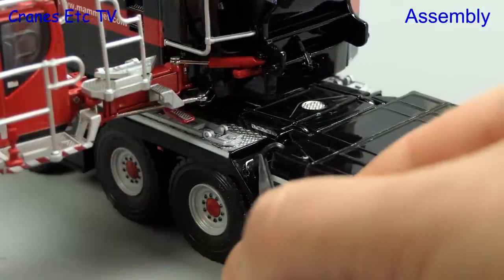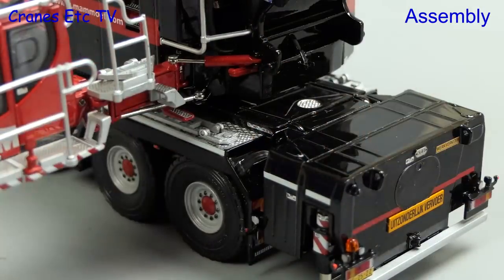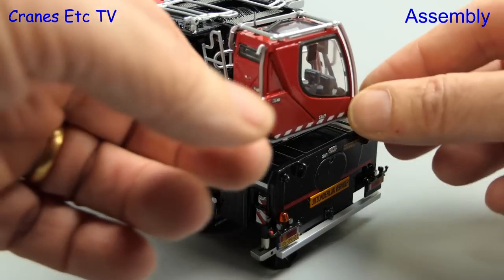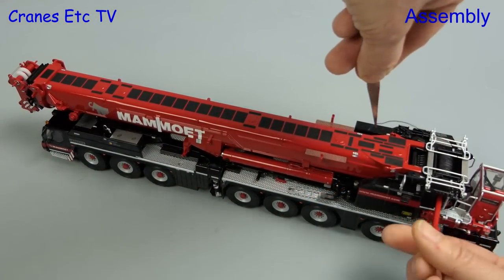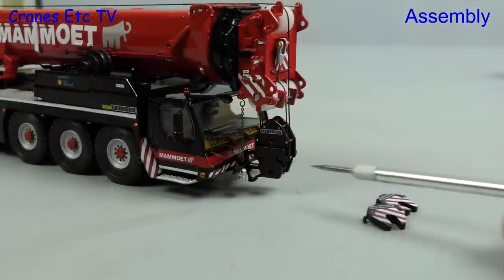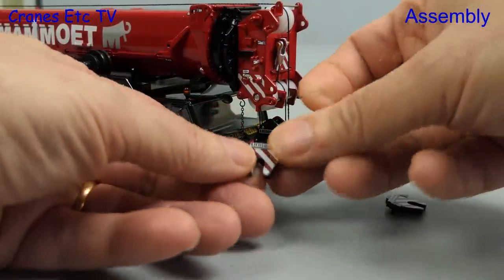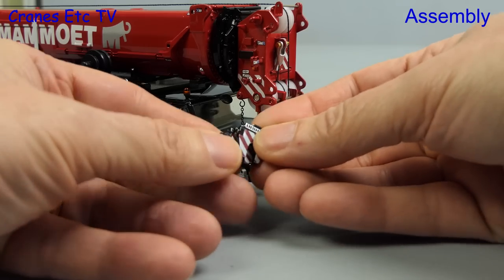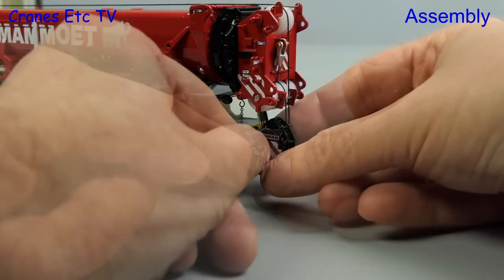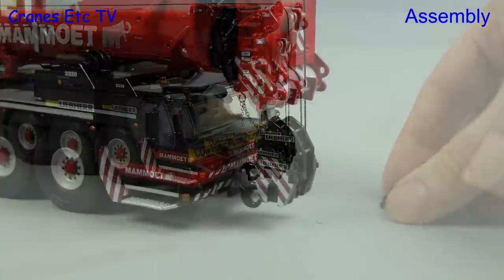With the box fitted, there's some detail to sort out: hydraulic hoses which plug into the rear of the crane. We can then return the cab to its transport position. As shown on the box, this crane is rigged with a hook block. The blocks on the model set a new standard because the cheek weights are separate — you get ten of them and can combine them in different ways depending on the size of the hook block. You can hang them on the hook, but the compromise is that they get knocked off very easily.